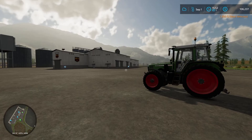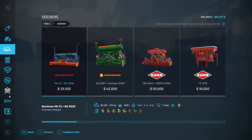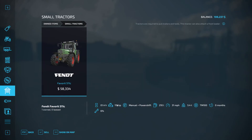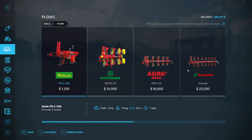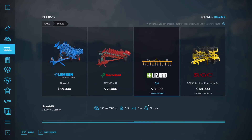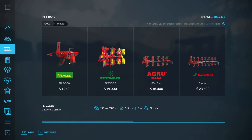I wanted to go ahead and rent a seeder. Our tractor does only have 115 horsepower, so we've got to be careful about what we rent. I'll mention — I did go ahead and plow that field off camera. I rented a plow and I didn't even pay attention to the horsepower requirement. It required 180 and it wouldn't pull it at all. So I had to sell it back, and I actually went ahead and bought one — I'll show it to you when we get back to the farm.